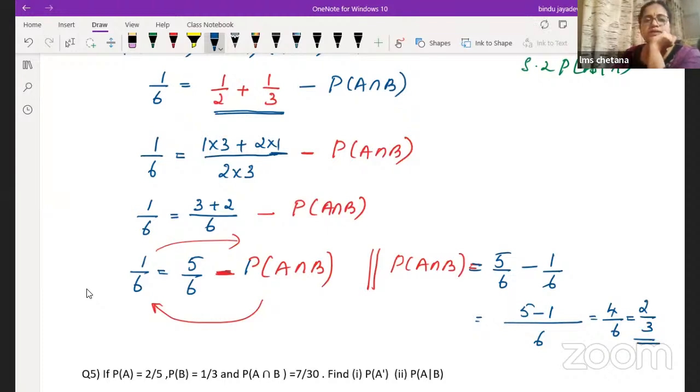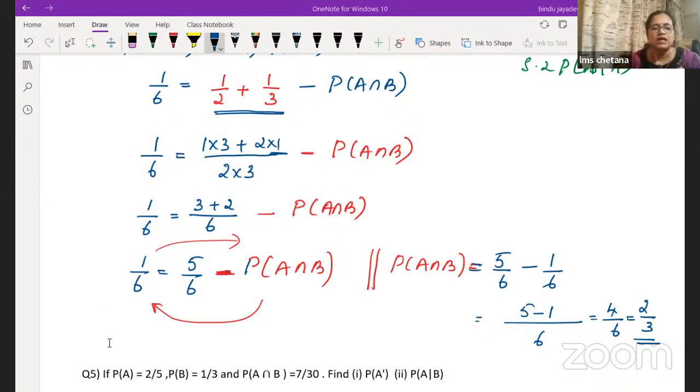Yes, right, Mansi. It's the right answer. Yes, many of them got the answer. Now you know how to do the fraction calculation: plus and minus. Division also we learned. Multiplication is very easy. You can cancel the values, right? Okay. Therefore, step number 1 is finished. We got it: probability of A intersection B equal to 2 upon 3.